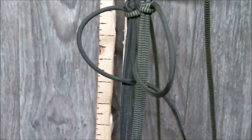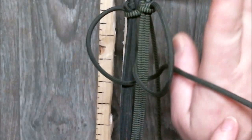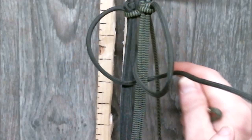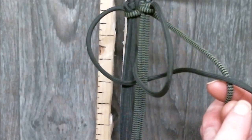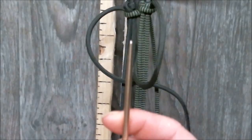Right? Now, what I'm going to do, I'm going to hold this up here so you can see. I'm going to reach underneath and I'm going to grab that fid. I'm going to come out. What that's doing is it's making sure that this accent cord is going underneath right here. Right? Now here's the end of my cord. The end of that accent cord and all that excess, here's the end of it.